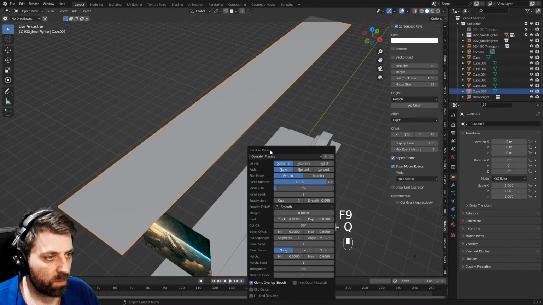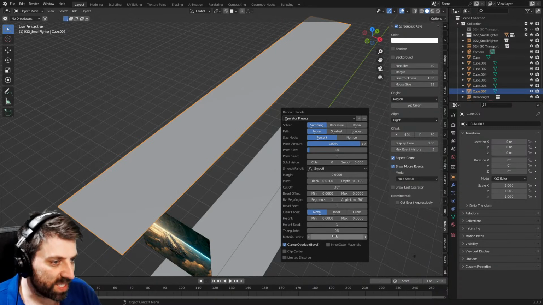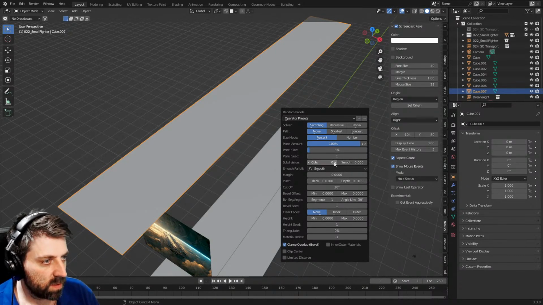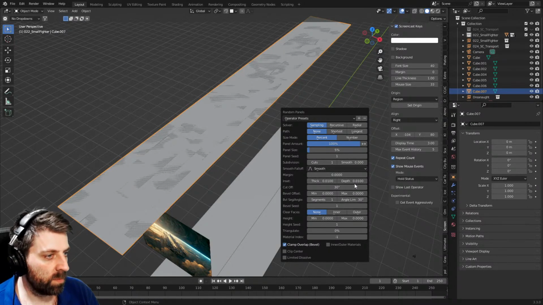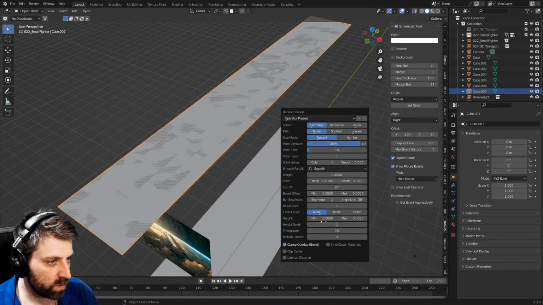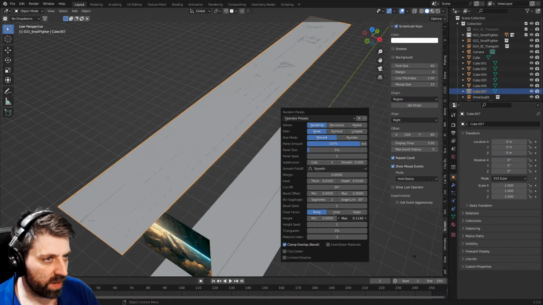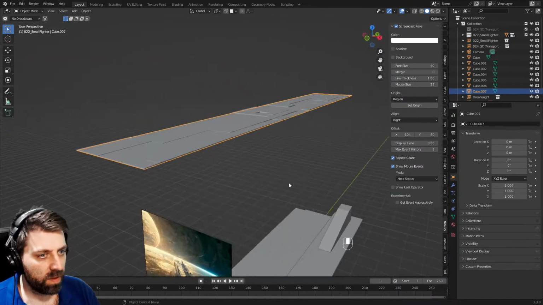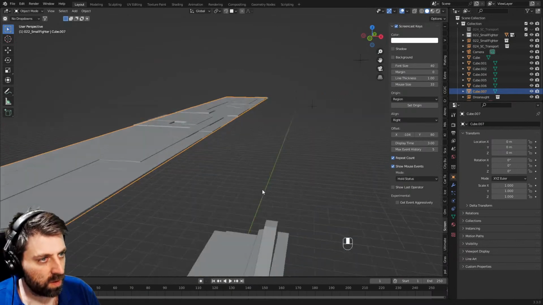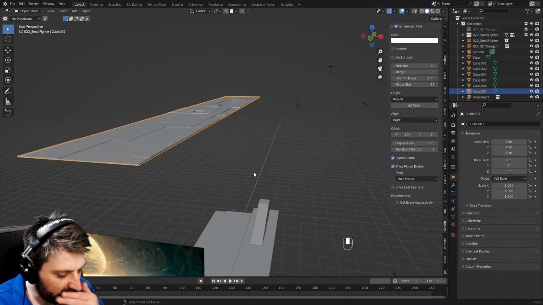Shift Q. Random panels. We want to subdivide. Yes, please. That's going to create that. Maximum depth. Thickness. No. I'm trying to remember how to use this. Panel size is 5%. Beautiful. There it goes. Height. So we're just going to edit these height faces. And so this is what we got. Lovely. And I do like that whole inner section there.